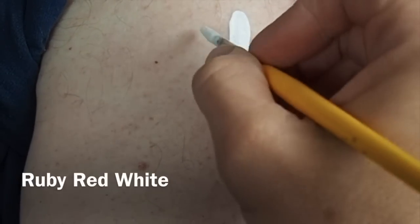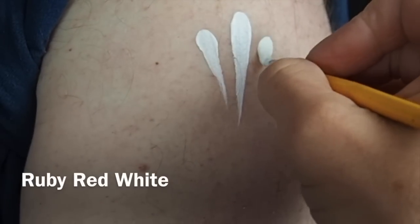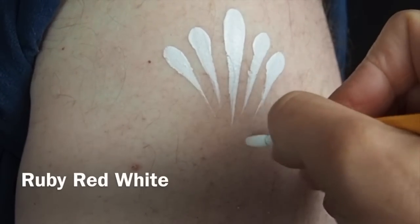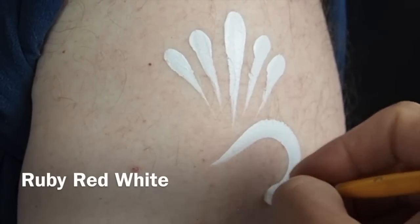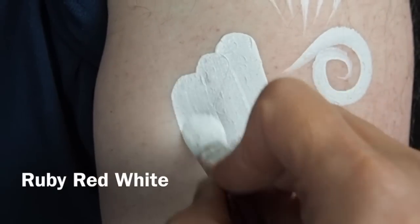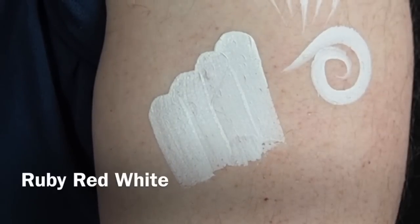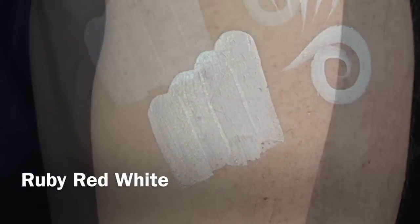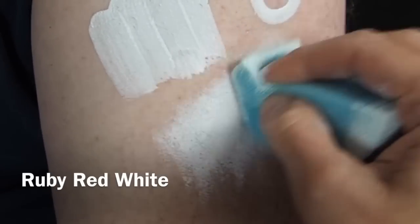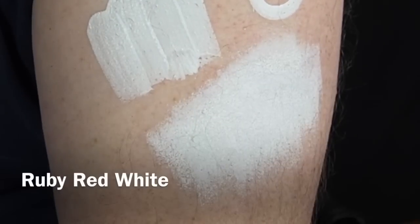Ruby Red White is another example of a paint that I had used a little bit in the past, but did not use frequently. However, it does do well with line work, and I also like the comfortable feel when it's sponged on the face. It doesn't get that tight feeling that some paints might get as they dry, and so it's good for that reason.